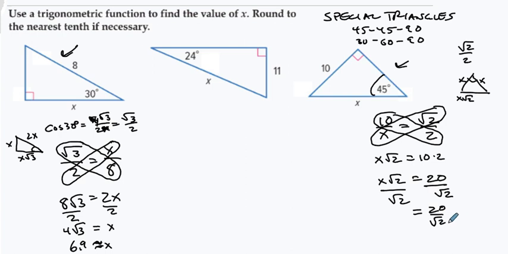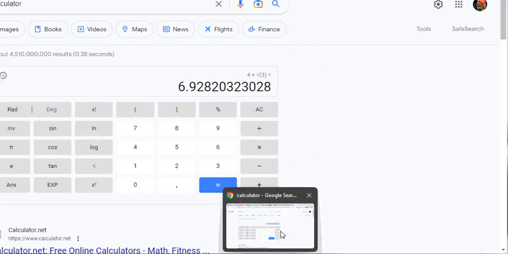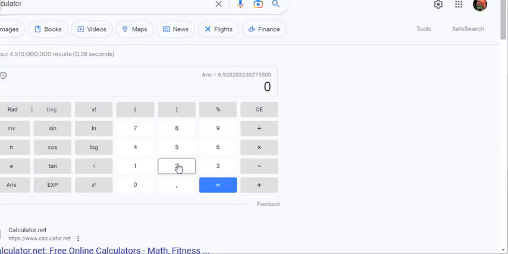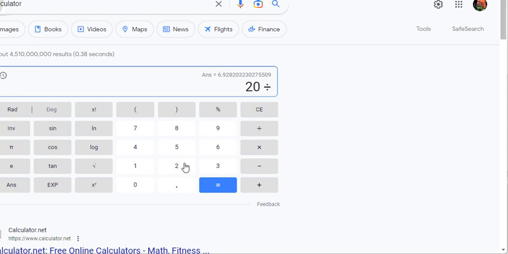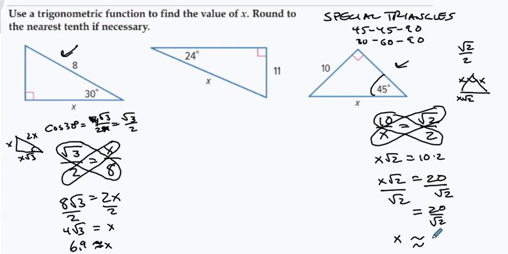Now, if you were leaving this exact, you would have to rationalize this, move this up, and do some simplifying. But we don't have to do that because we're finding numbers for it. We're going to find a decimal approximation. So I have 20 divided by the square root of 2, so we can go straight to the calculator for that. We go 20 divided by, then hit your square root button, then hit 2, and then just hit equal, and you get 14.1. So we got 14.1.